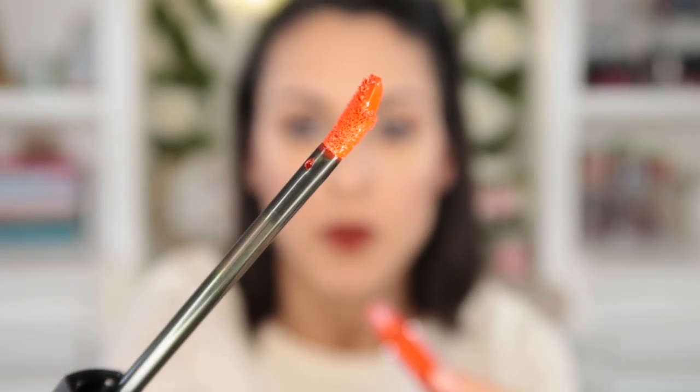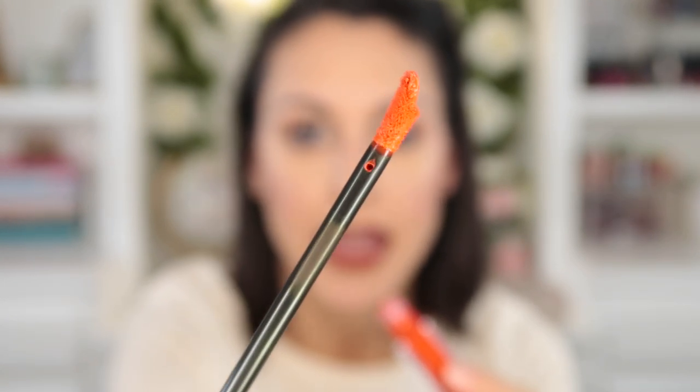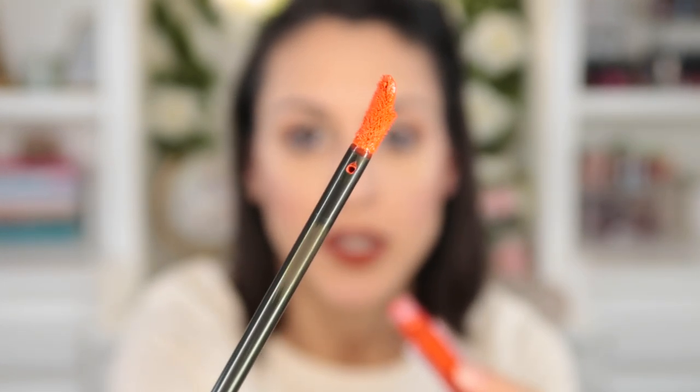Something also to note, I want to show you guys the applicator on this. I like that it has kind of a divot cut out in it, and it's fairly pointed at the tip. It makes it a lot easier to apply this precisely, especially the more dark and bold shades that you kind of have to be careful with. This type of matte liquid lipstick formula is not very forgiving if you get it outside of the lines, so I like the fact that this is easy to use if you take your time to get a nice crisp lip line.